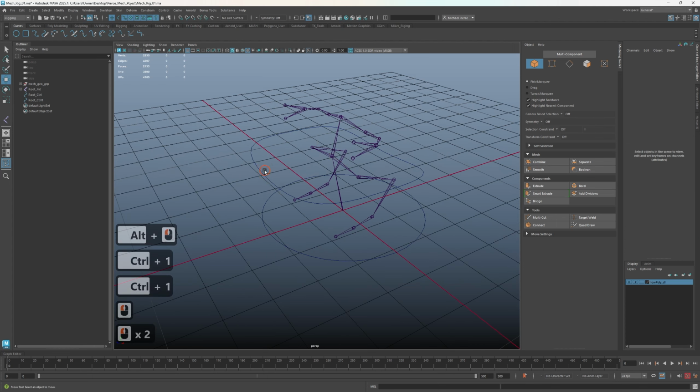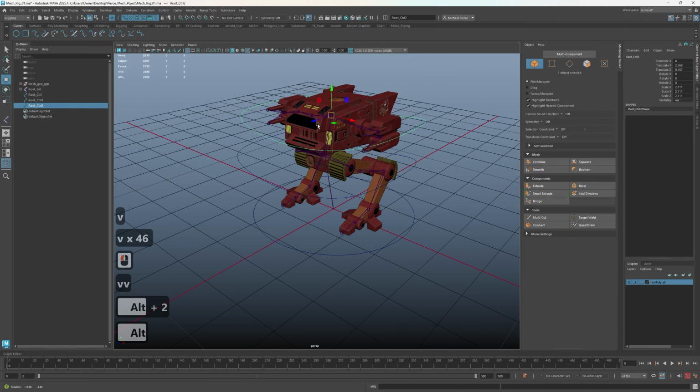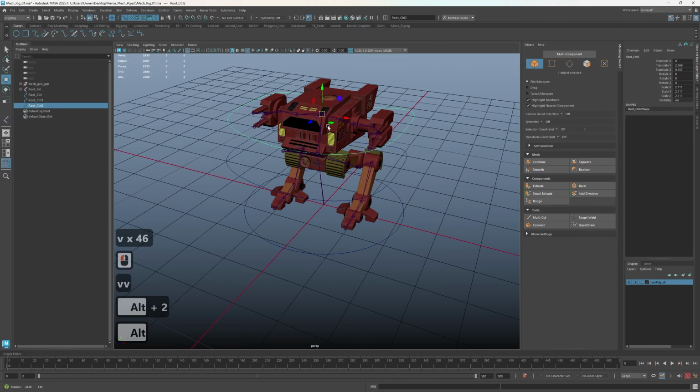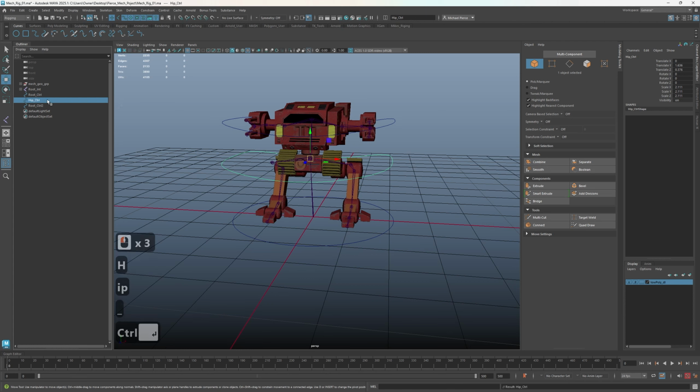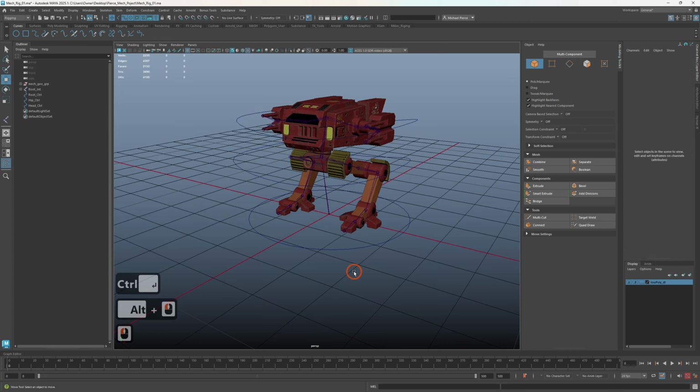Now this is going to then go up here, and I'm going to hold V to snap it there. I'm also going to do Alt-2 to see what it looks like. I might scale that one up a little more, just to do that, right? So this will be the hip CTRL, and then this can be the head CTRL, right? So we've got the head, hip, and that.